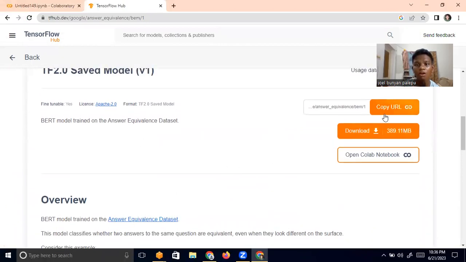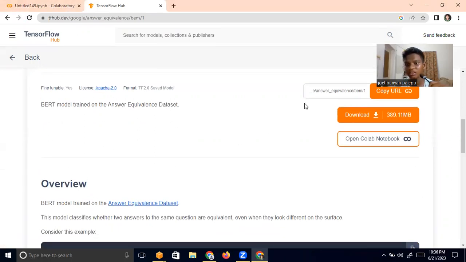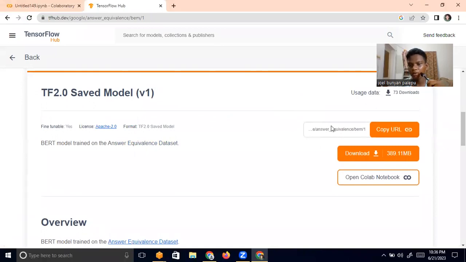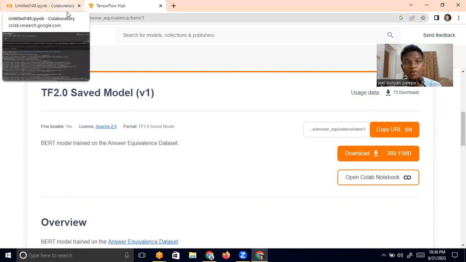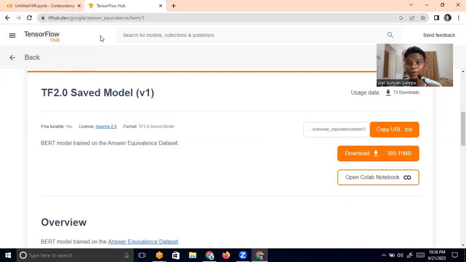You can either download a model or copy the URL. And there is actually a library called TensorFlow Hub, and you can just call this hub and use this link. I think we used the pre-trained Inception in the Inception network and the ResNet network, right? I think we used the same TensorFlow Hub.